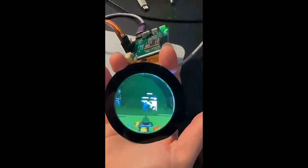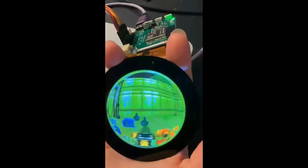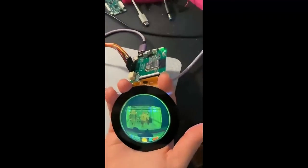Okay, we're going to play some Round Doom. Pew, pew. Round Doom.